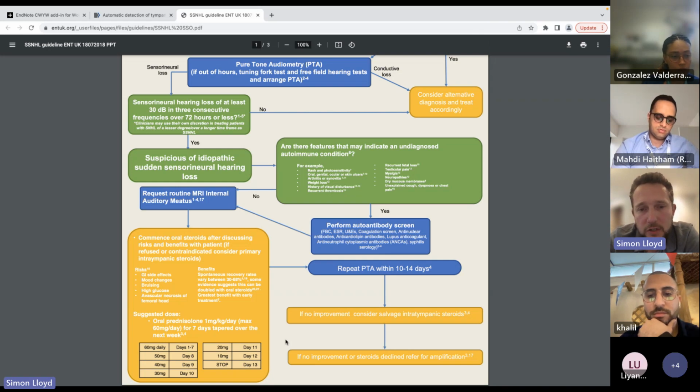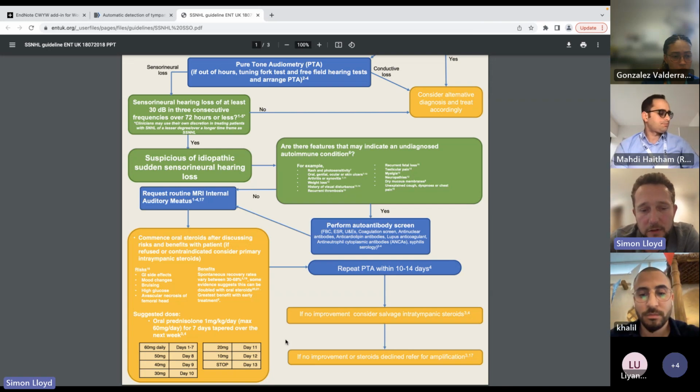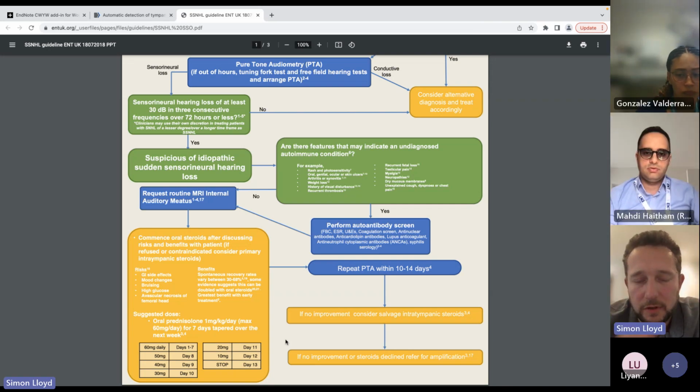I use a 26 gauge spinal needle, which is so tiny that I've never seen it cause a permanent perforation of the tympanic membrane, and the passage of the needle through the drum doesn't hurt. But what does sometimes hurt is the actual injection of the steroid. The dexamethasone is not too bad, but as I say, the methylprednisolone is pretty painful. With the dexamethasone, it's only very transient, just for a few seconds, and you basically slowly inject it into the middle ear. You can see the meniscus of fluid rising up across the tympanic membrane as you inject the fluid, and that process takes about 20-30 seconds or so to do.